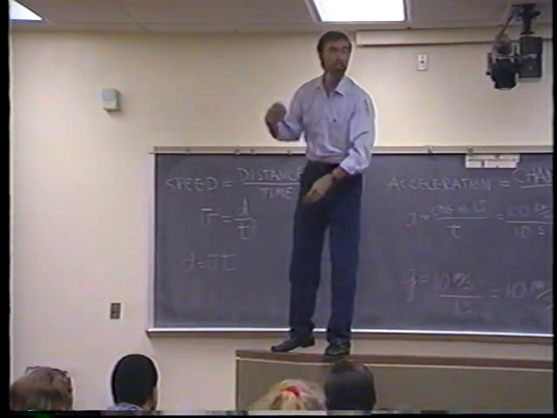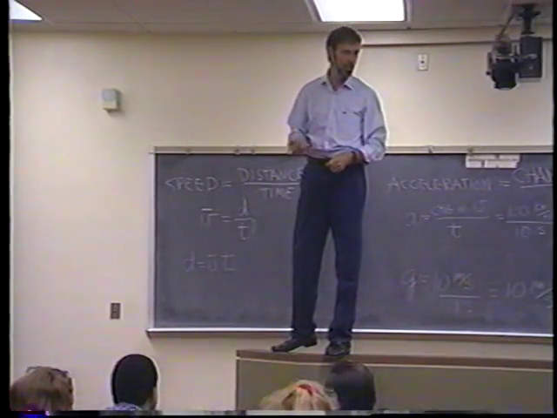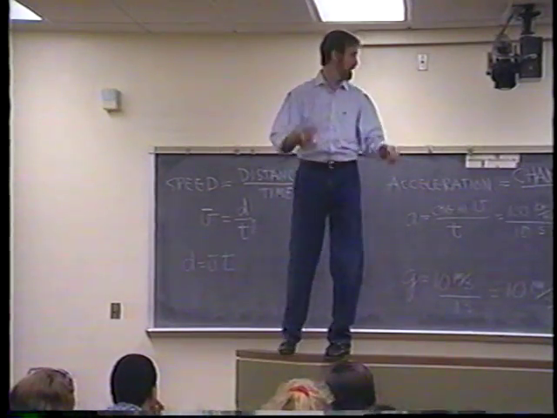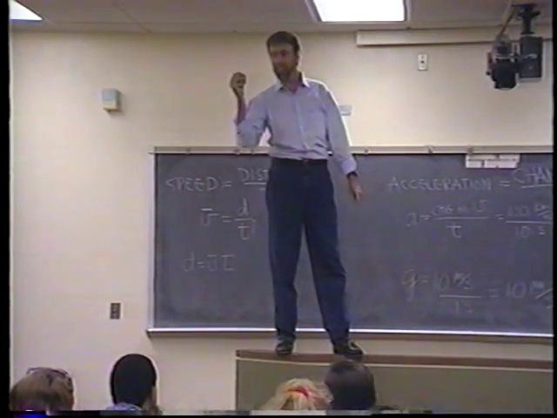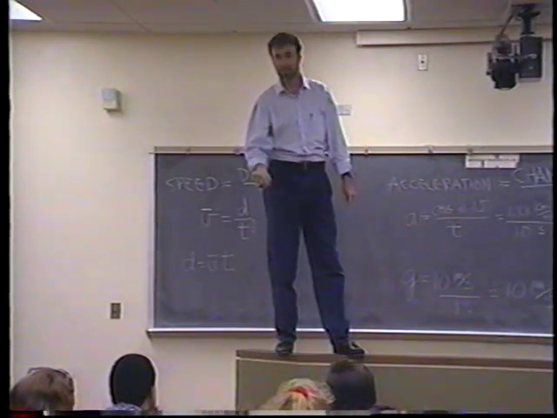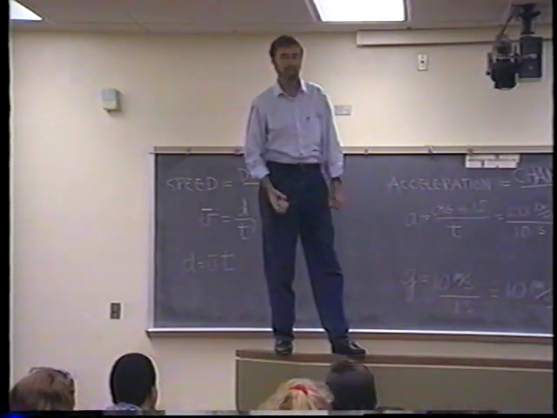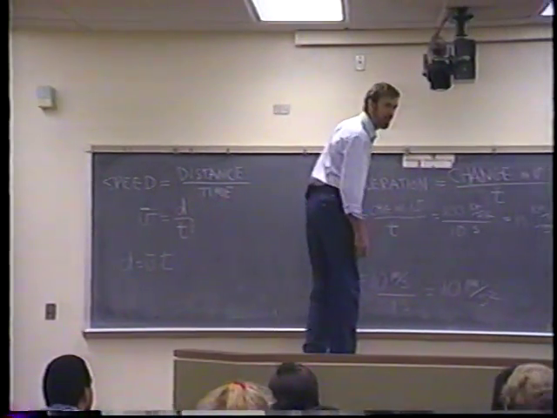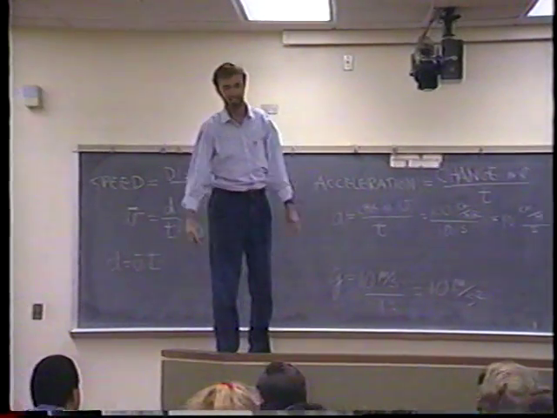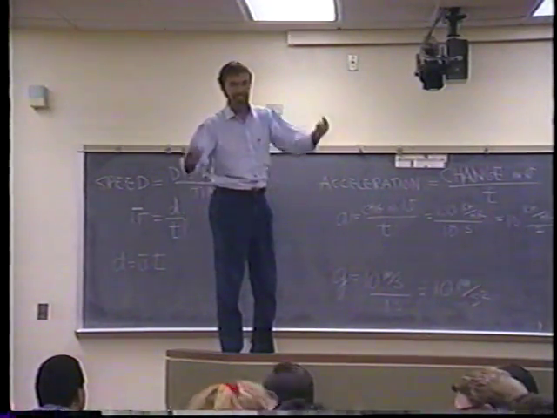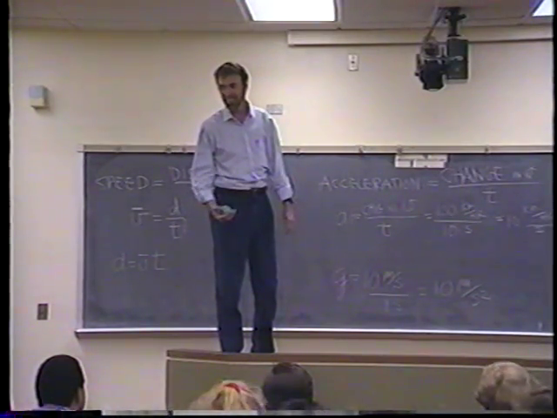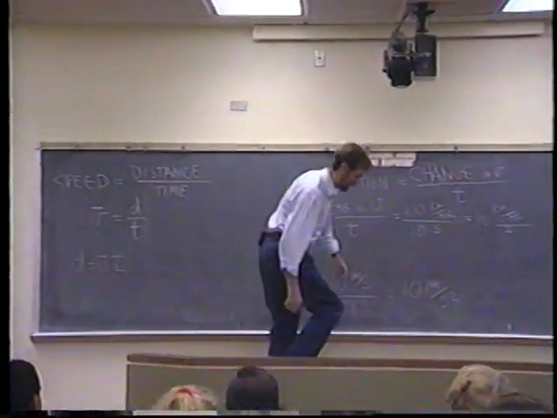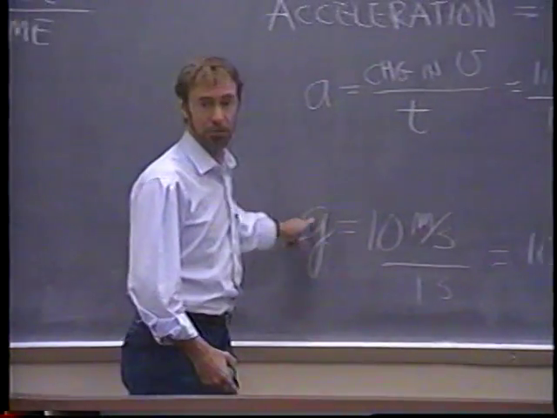1 more second, it's going even faster. How much 1 more second? 10. Now it's up to 20. And up to the 3rd second, it picks up another value of how much per second? 10. So how fast is it going at the end of 3 seconds? How about 4 seconds? Can you do big numbers? How about 10 seconds? How fast is it going? Check your neighbor. Okay, not the 10. Okay, let's just say 7. 70 meters per second. Can you do 9s? How about 9s and 7s, man? I can never do 9s and 7s, okay? But 10's okay. 10 is easy, right? 100 meters per second.